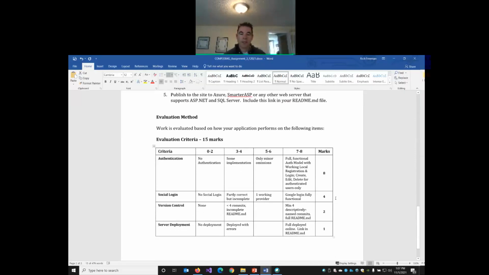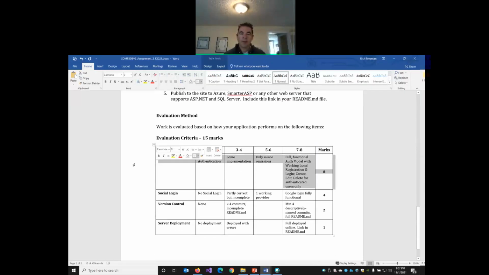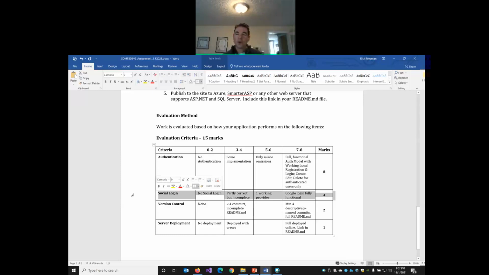You are evaluated in part on implementing the authentication, so that your site becomes read-only for anonymous users. It requires somebody to log in in order to change, add, or delete data. Marks for your Google login, version control, deploying to the server. The focus here really is on authentication.